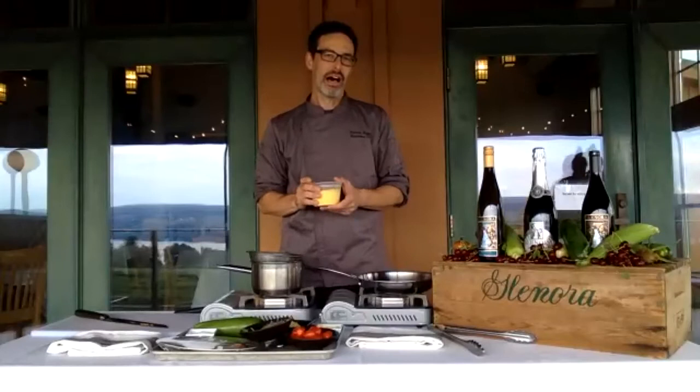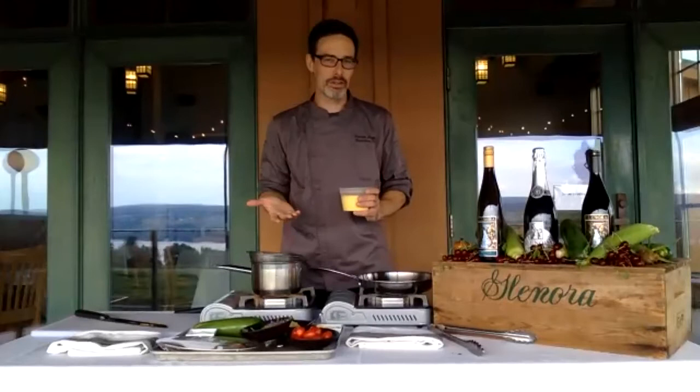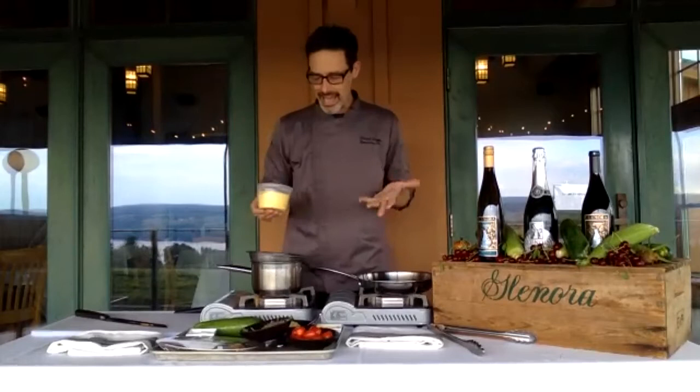I'm lucky here. We have a VitaPrep blender. I can actually cook the custard in my VitaPrep, so I don't have to do the double boiler. If you have a VitaPrep blender, you can just turn it on high, stick a thermometer in there and watch it come up to 180 degrees. It's faster and you don't have to sit there and watch it because it stirs it for you. But today I'm going to do it right in the bowl. So like I said, I'm bringing my water up to a boil.